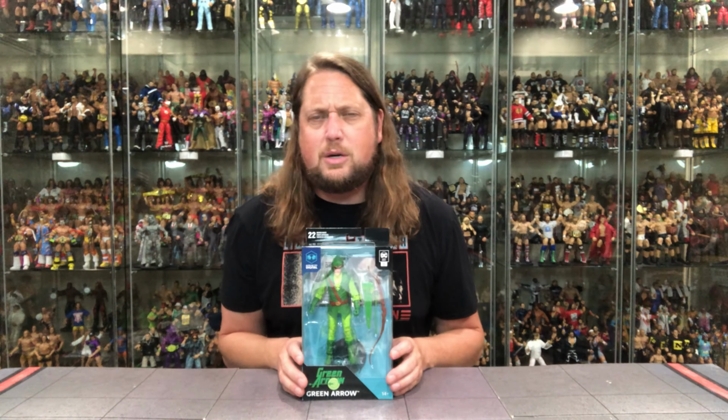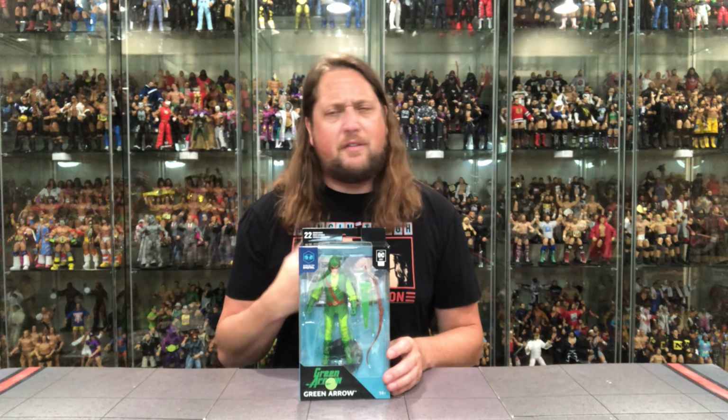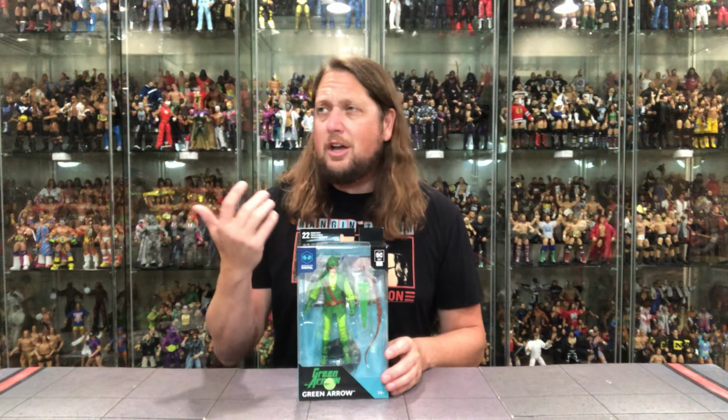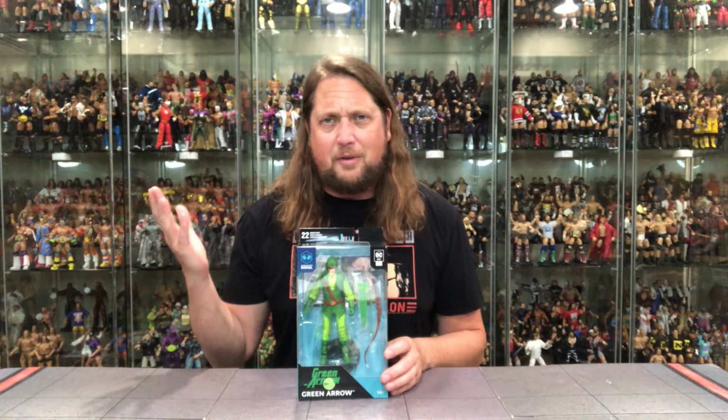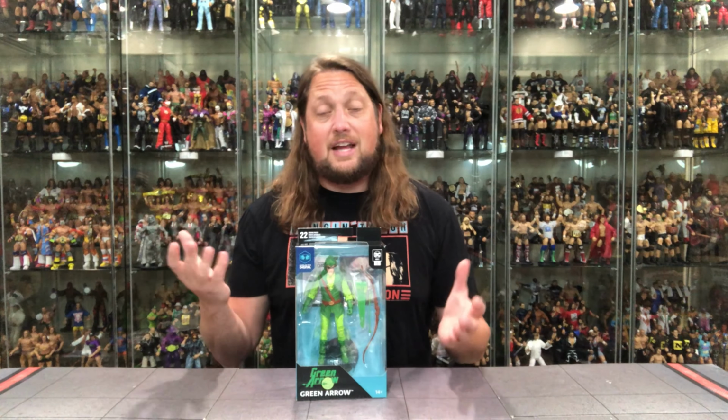I believe this is, what, Series 2 at this point? An interesting line. Some of this digital stuff, I don't really understand it. However, what I do understand is there's a digital card in here. You sign up and somehow it goes to the McFarlane website. Whatever it is, you can end up getting this set and other sets a lot cheaper.